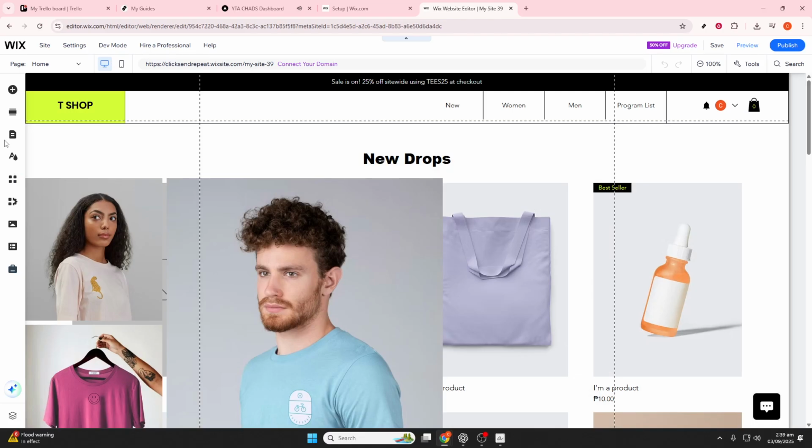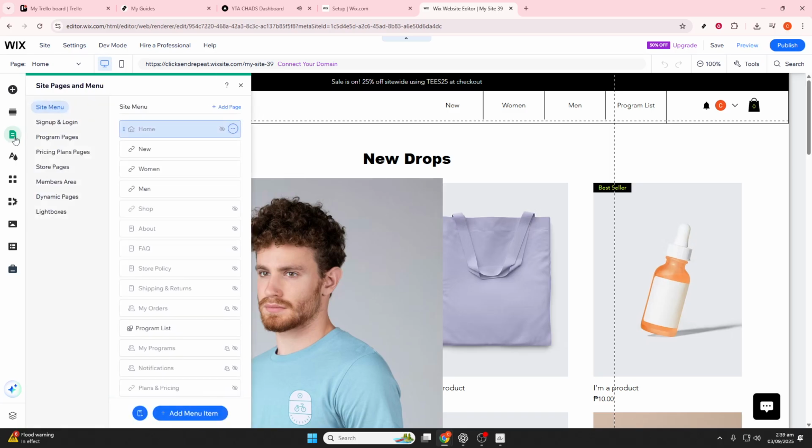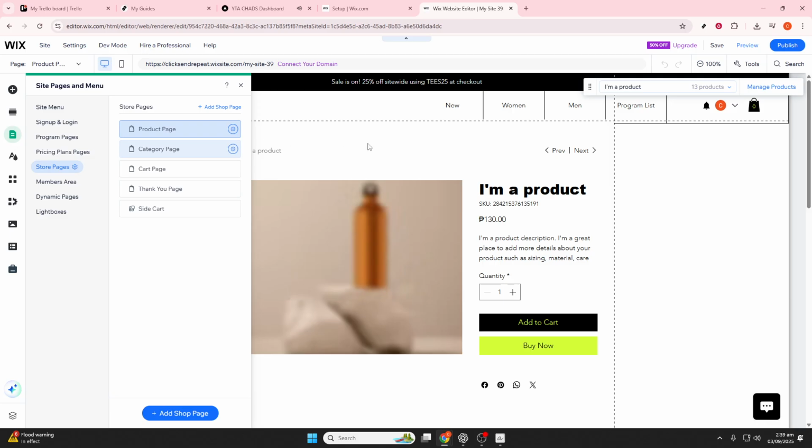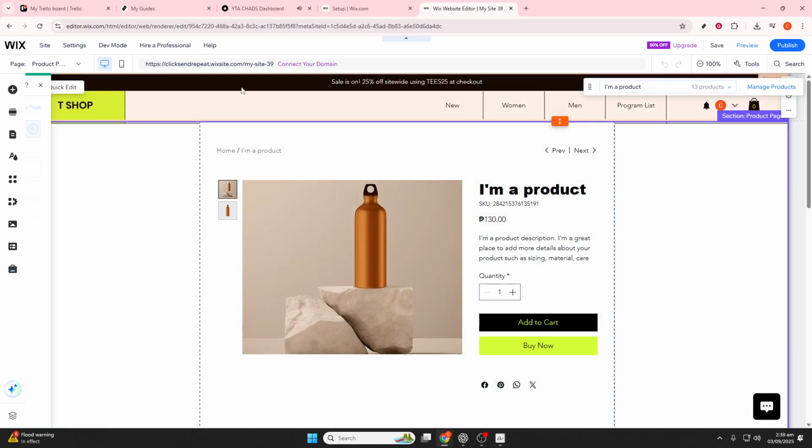Now, for those planning on selling physical products as well, ensure that the Wix Stores app is installed. This is a required step for handling physical goods, but for our purposes today, we're going to focus on digital products, specifically beats. Moving on, head to the Store Pages section in your Wix site editor. Here, you'll gain access to pages like your product listings and more. Once you're in Store Pages, navigate to the Product page. This is where you'll manage the products you plan to sell.